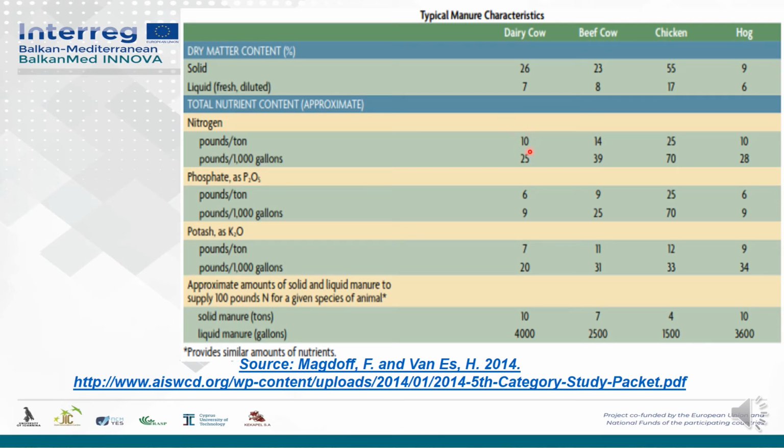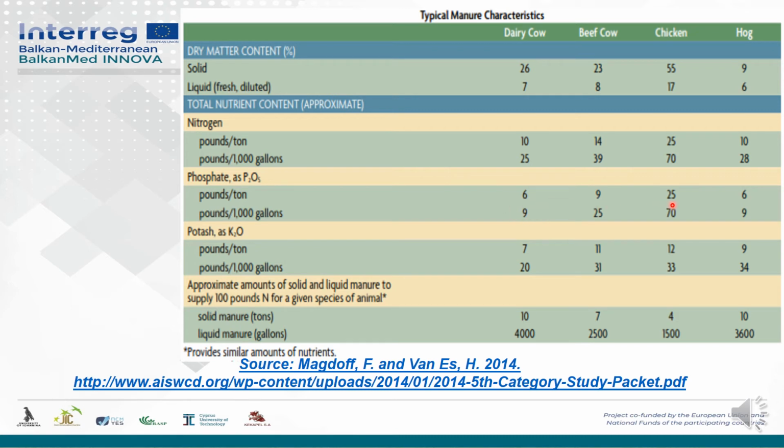For example, about nitrogen. Speaking about nitrogen content in the different animal manures, we can say that the nitrogen content for each ton of manure is, in the case of dairy cow, about 5 kilograms per ton. So more or less, one kilogram has 2.2 pounds. So we have to divide these numbers by 2.2. So we have approximately 5 kilograms of nitrogen, 7 kilograms of nitrogen in the case of beef cow, about 12 in the chicken manure, and about again 5 in the case of animal manure coming from pigs.